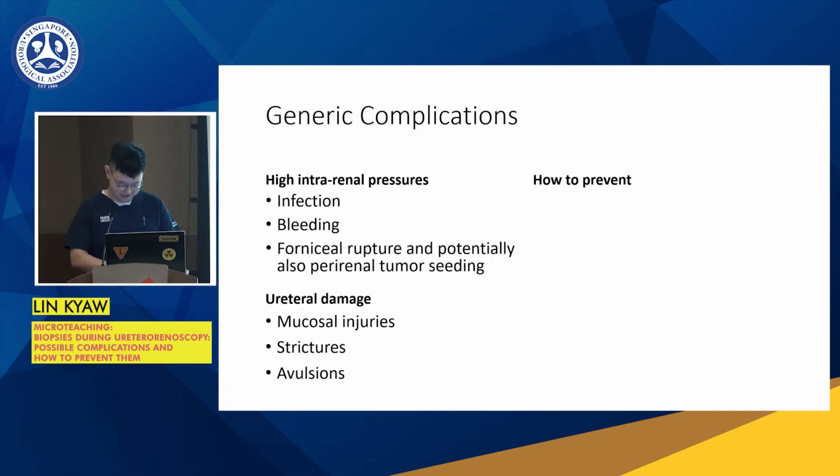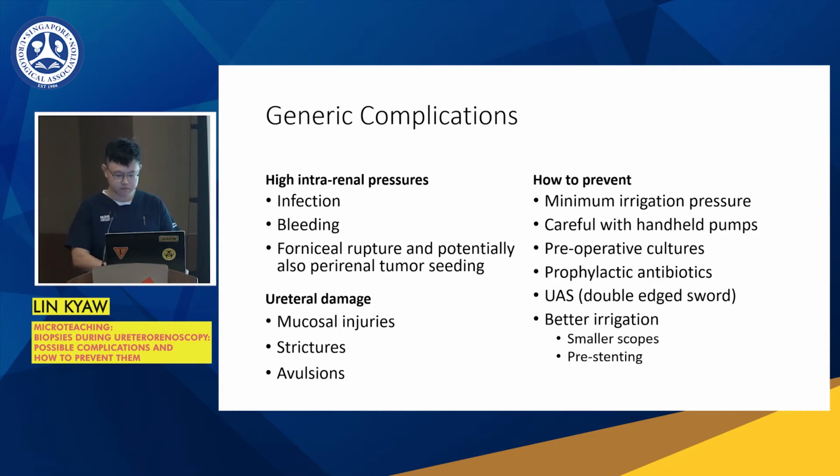Really, to minimize this risk, we just need to follow the specific principles when it comes to endourology, which is to minimize the irrigation pressure as much as possible, just enough to maintain clear vision. Be careful with the handheld pumps in order to minimize the intrarenal pressures. Do pre-op cultures, as well as give prophylactic peri-op antibiotics to minimize infections.